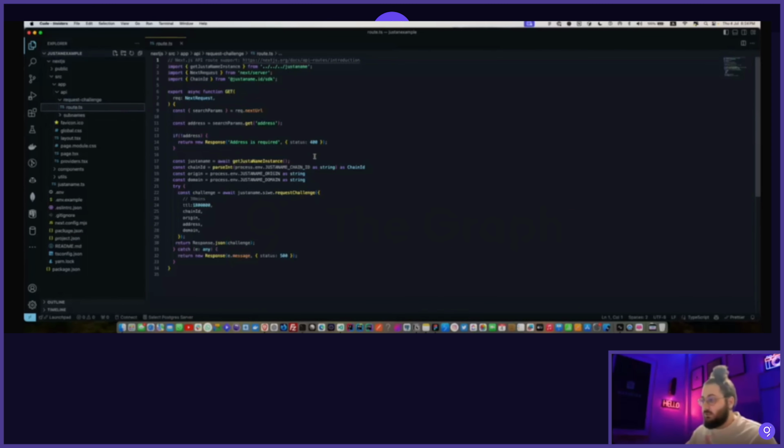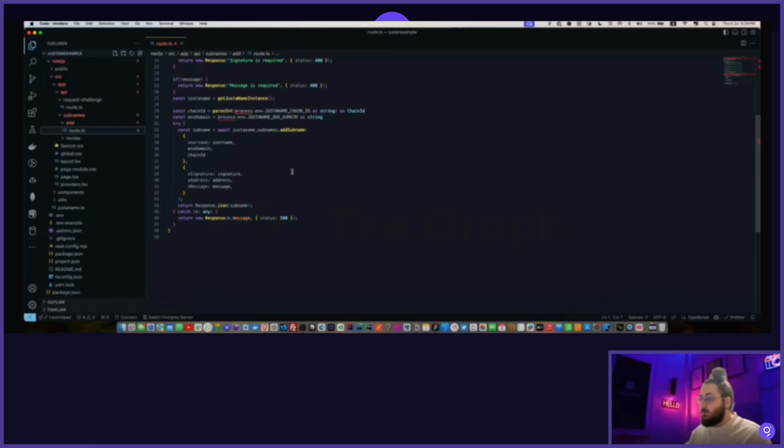So there's the request challenge, which generates the SIWE message. We can change the TTL, for example, to make the message last longer, or we can reduce the time.